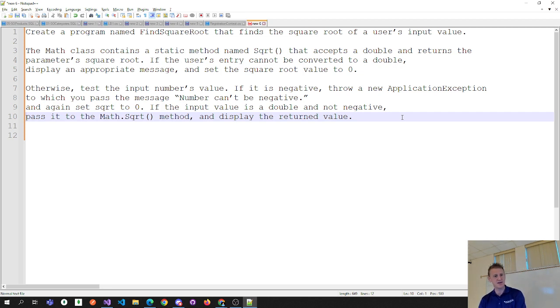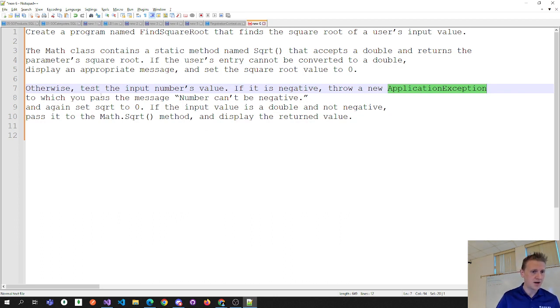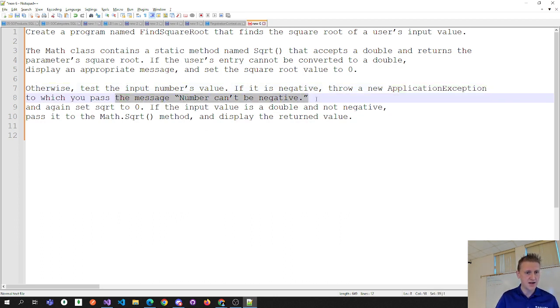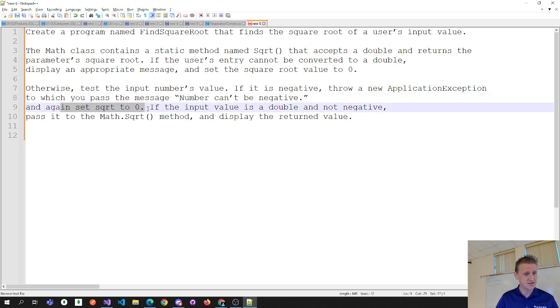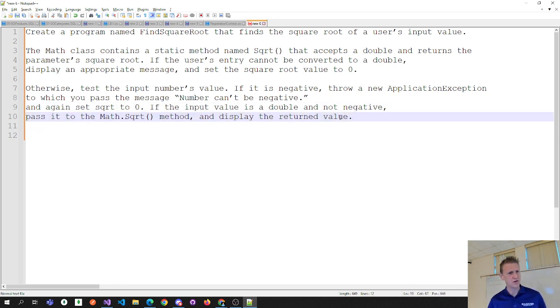Otherwise, test the input number's value. If it's negative, throw an application exception, and when you say negative numbers can't be negative, again set it to 0. If the input value is a double and not negative, pass it to the square root. Okay.